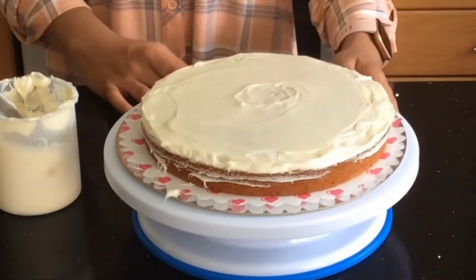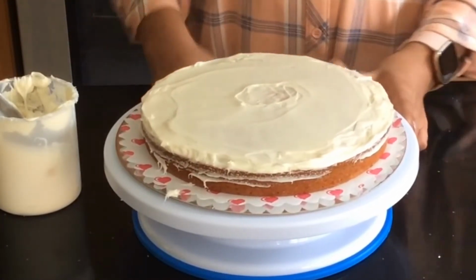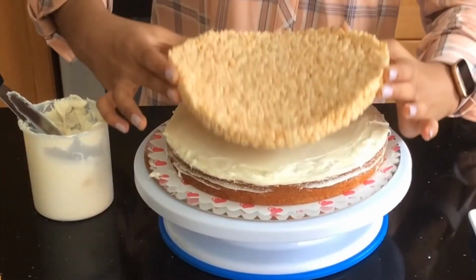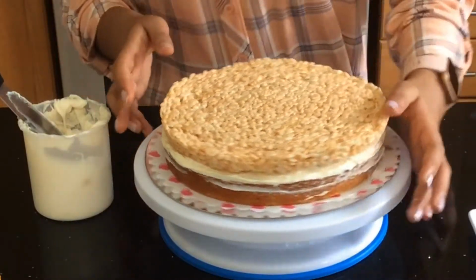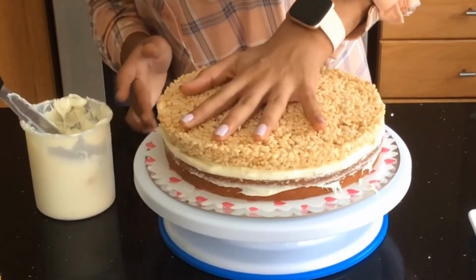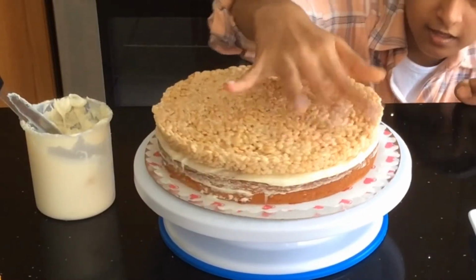It's now looking pretty even, so I'm going to add my second layer, which is a Rice Krispie piece. I need to make sure I place it right on top. I want to make sure it's as even as possible, and I'm going to press so that it sticks on. You can see it's nice and flat.